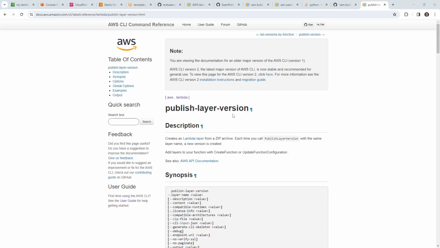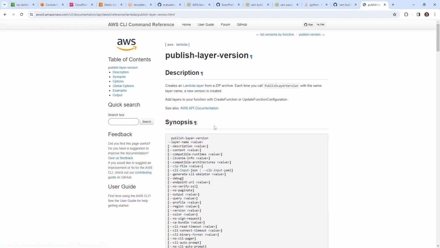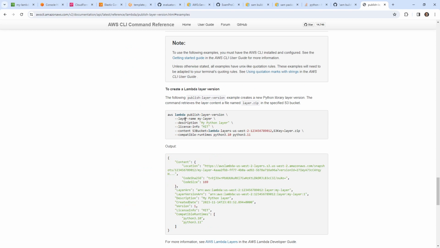All right, sorry. So I believe that what we'll want to end up using is the CLI for this, because even though we could use it as part of our CloudFormation template, I feel like this is probably the way we'd want to do it. So here the idea is that we would go down below and we need to publish a layer version. And just looking here, we'd have to provide the contents of it and its compatible runtimes.